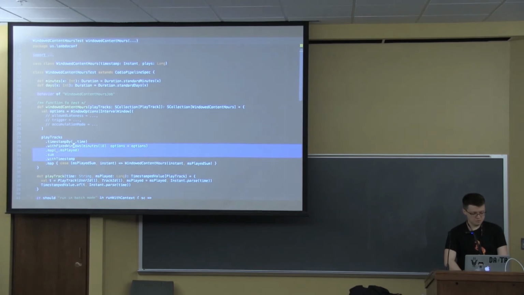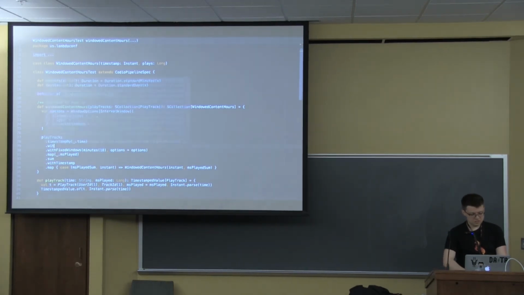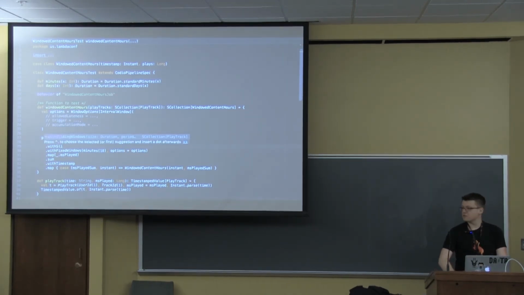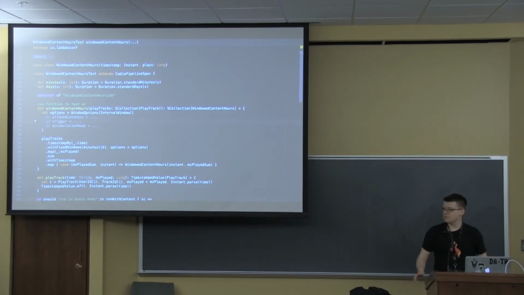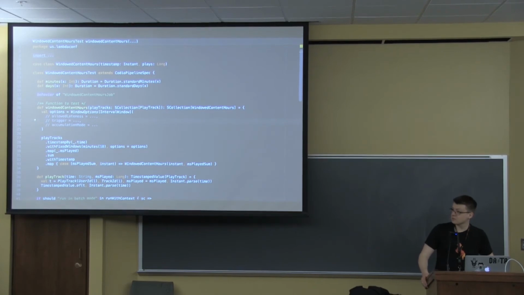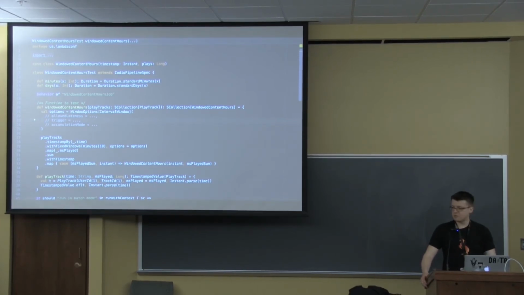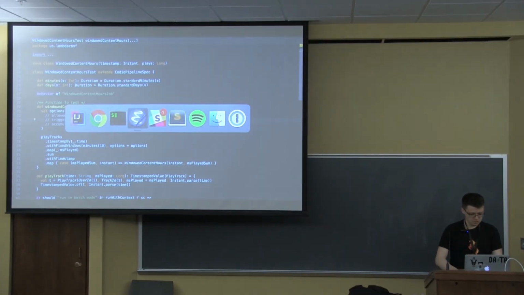So if you want, you can do sliding windows or some other type of things. You can configure lateness, the way we trigger things, how we accumulate, and that's actually what we are going to do right now.